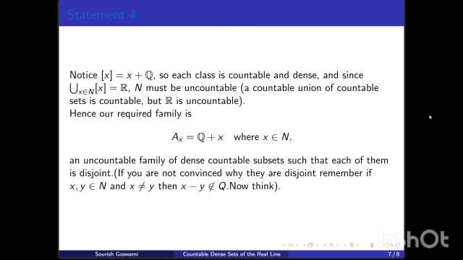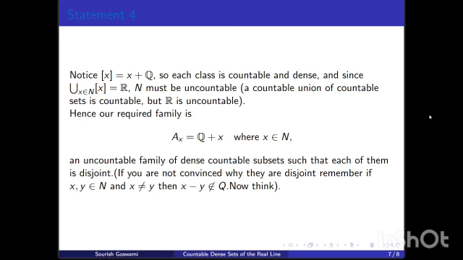And since it's a partition, and every class is represented by some element of N, if we take all elements of N and take all their classes, this comprises every class under this equivalence relation. Think about this if you're not very familiar with the Vitali set at first. So the union of the classes of x, for x in N, is equal to R. Now N must be uncountable. Why? The class of x is countable, R is uncountable. So if N was countable, a countable union of countable sets is countable. So N has to be uncountable.